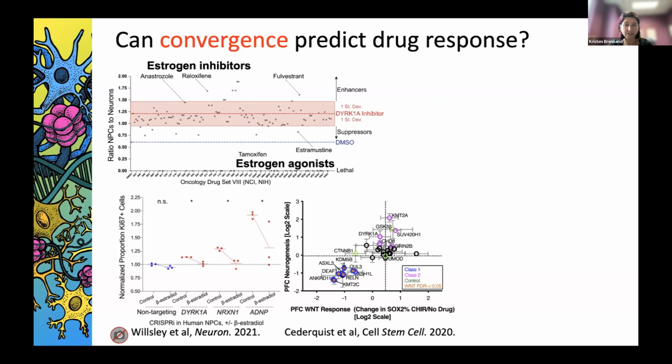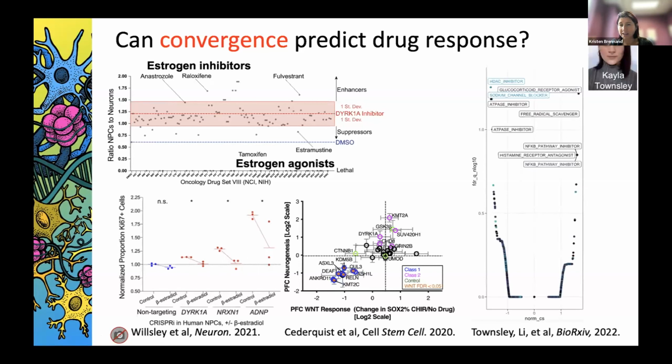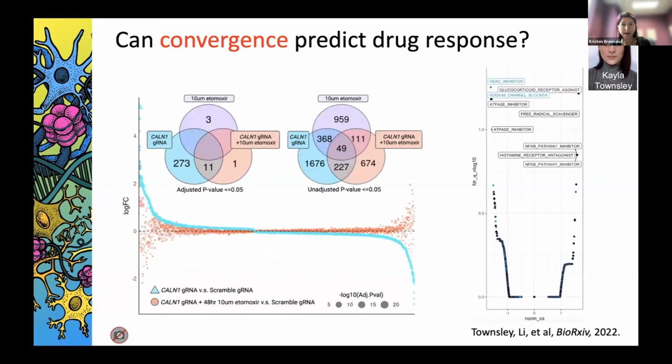Likewise, Lorenz Studer's lab was able to show that Wnt signaling could rescue some, but not all, autism risk gene effects. And so Kayla in the lab, co-mentored by Laura Huckins, likewise tried to computationally predict drugs that might reverse our convergent signatures. The first thing I'll point out is that she pulled out the stress hormone glucocorticoid again, that I talked about earlier in the context of PTSD, as hitting these convergent targets.